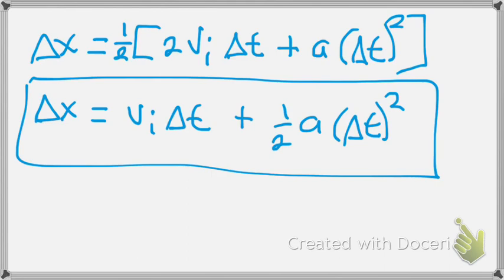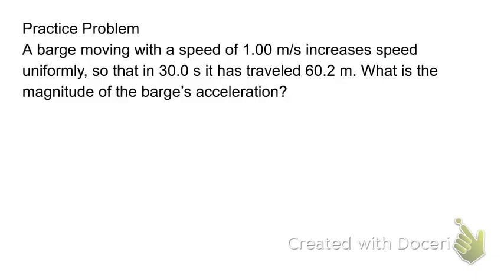This obviously also gets even prettier if you start at rest, because then the entire first section after the equal sign goes away, because if velocity initial is 0, then that whole piece is done away with. So it can get even neater. So now we're going to do that example problem from before.